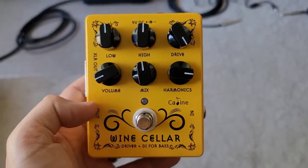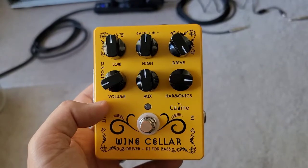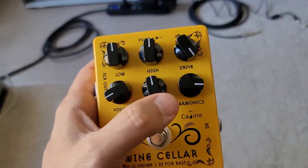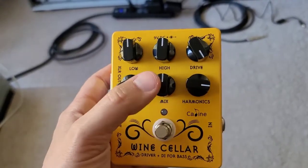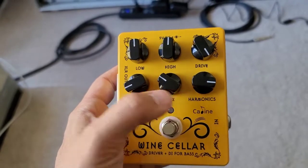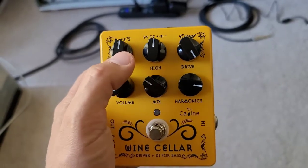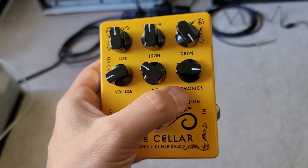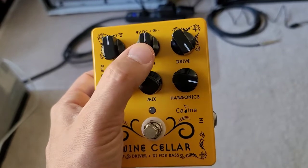To sum up my final thoughts: I really think this pedal is worth the money. It is very versatile — more of a clean drive than a dirty drive pedal. You can get some dirty tones out of it, but you really have to crank the drive knob all the way up, and then you get a lot of harshness because of the architecture inside. That's where the blend knob is beautiful — you can blend back some of the original signal to take that harshness down. The low and high shelving are very useful boost-and-cut controls. The harmonics control is also very useful, but you've got to be careful not to over-increase highs and harmonics, as it can sound extremely harsh.